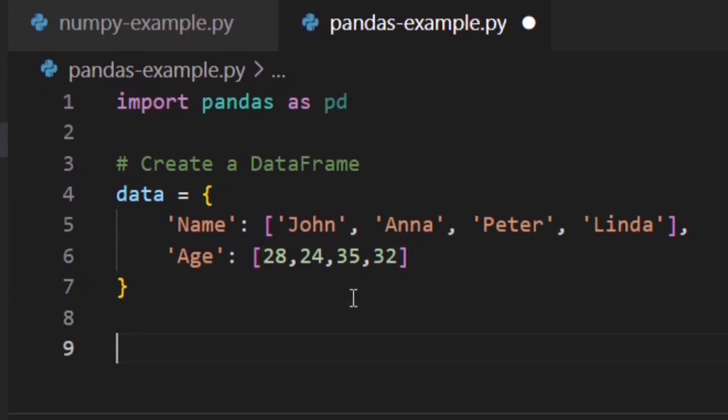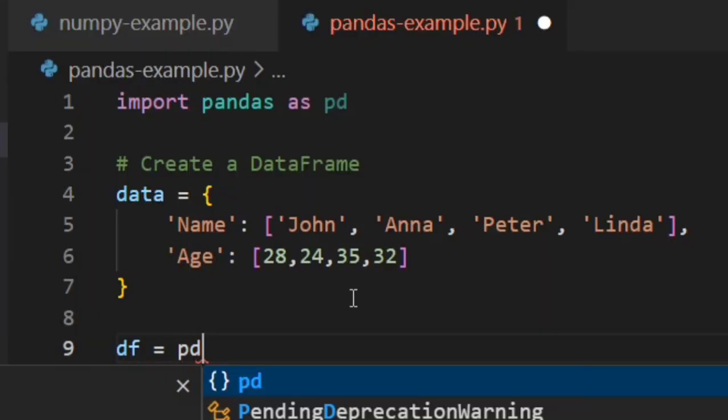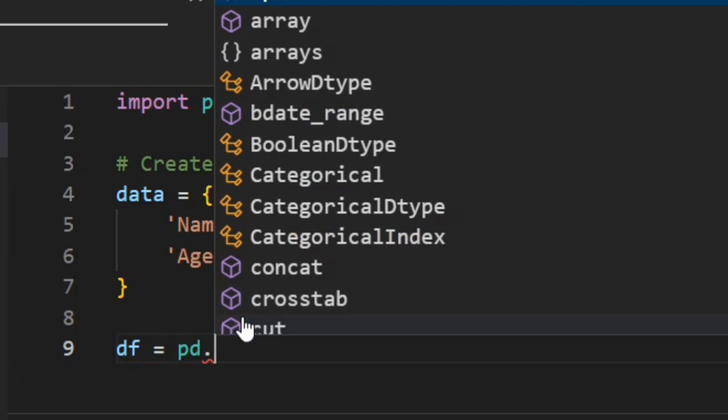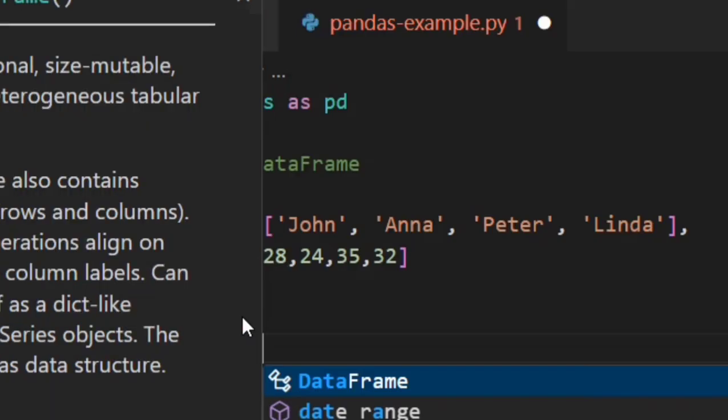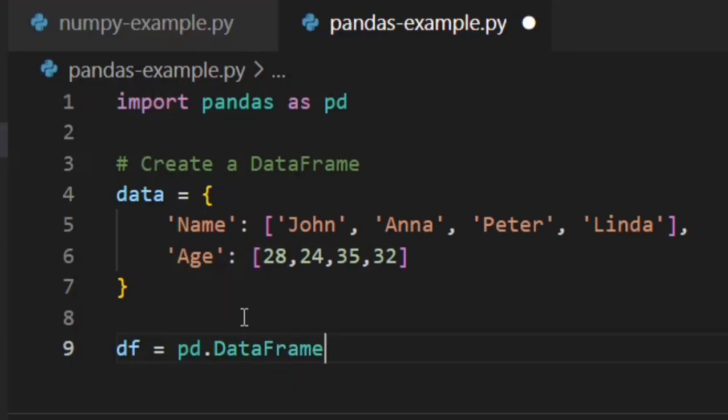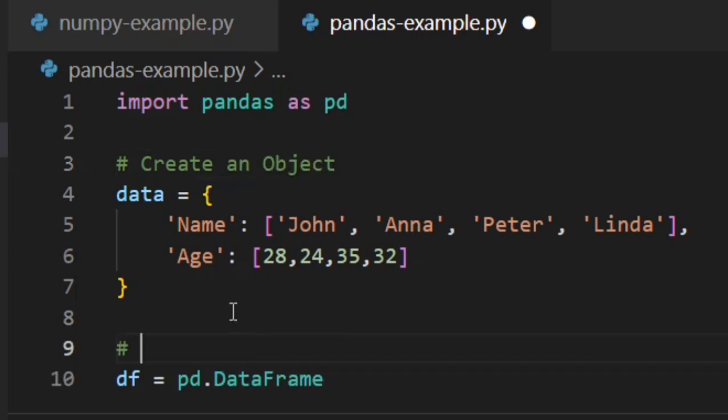Note that the number of names is equal to the number of ages. So what I'm going to do now is create a variable called data frame equal to pd.DataFrame.